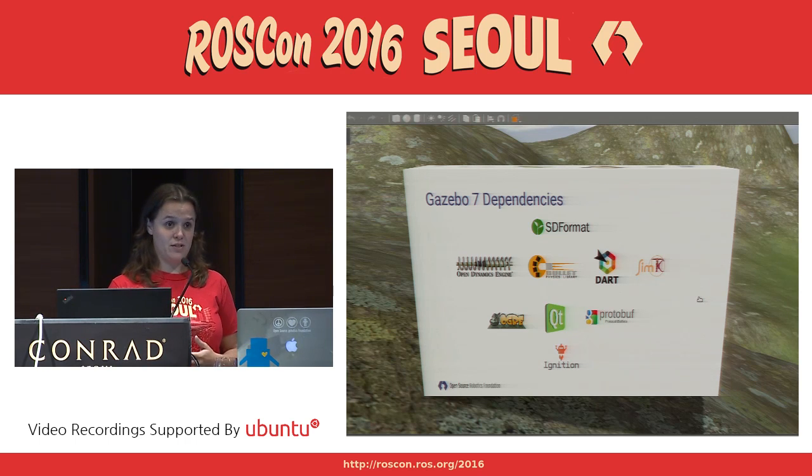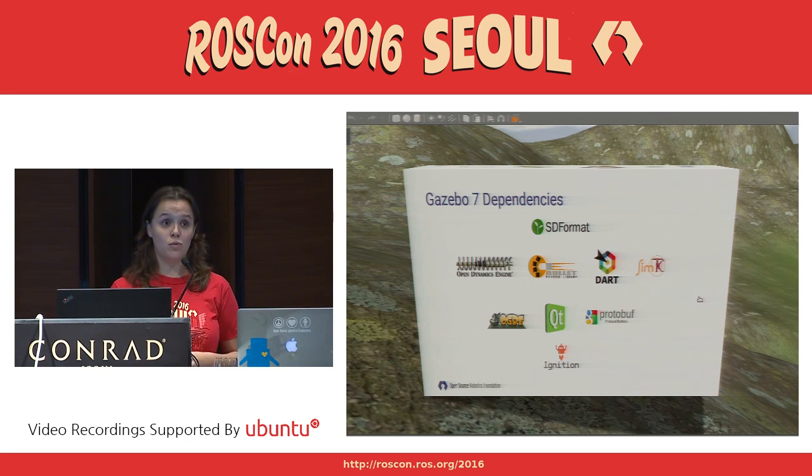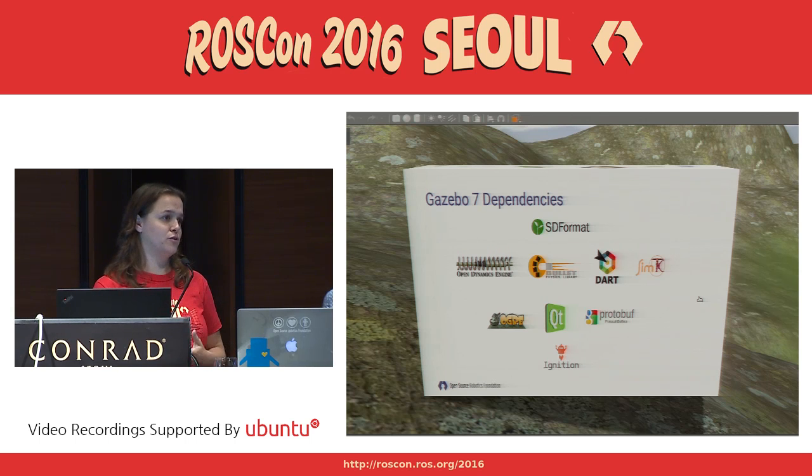For rendering, we're using Ogre, and rendering is not only about what the user sees here, but also what the robot sees. So Gazebo is not only simulating the actuators of the robot and how the robot interacts with the environment physically, but also all the sensor data that it would get in the real world. We are also generating it inside Gazebo for your robot to be just like it would be in reality. And Ogre is being used for the camera and all the rendering of RGB data. We use Qt for the graphical interface.